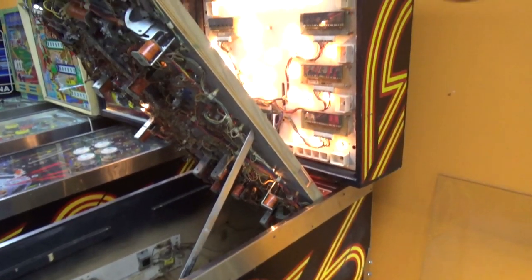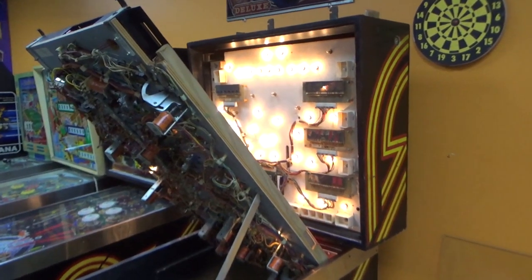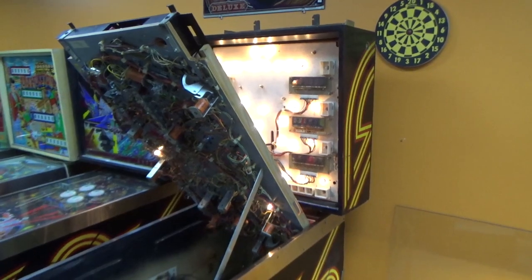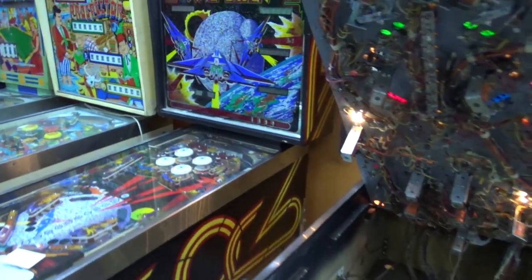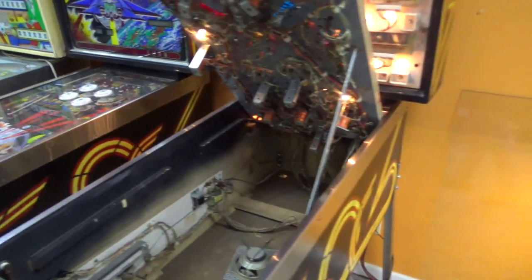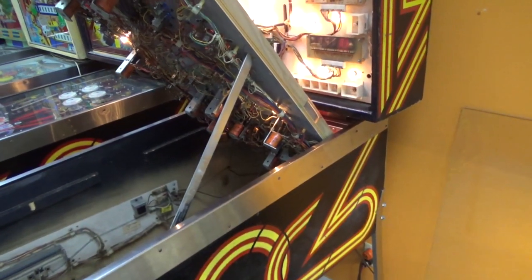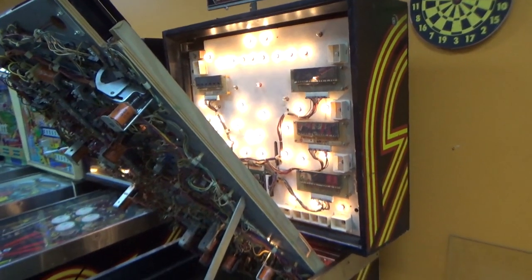We have been working on this Williams Firepower. Fantastic game, right? Been trying to fix up this Williams Firepower for our buddy Rodney. Now, we have another one here right next to it that belongs to our buddy James. So we're working on his later, but we're getting Rodney's done first. He picked this thing up from a gentleman, and it started acting up pretty much immediately.